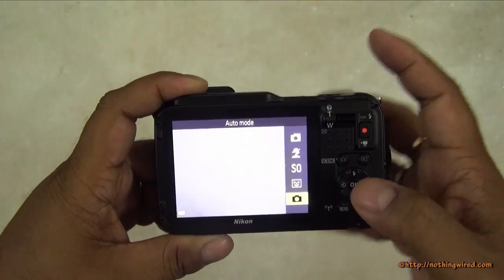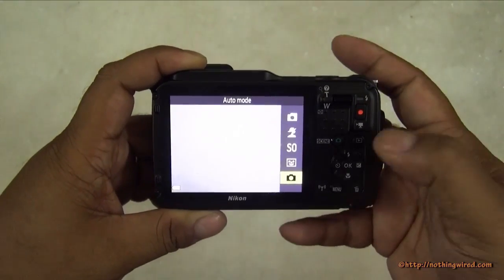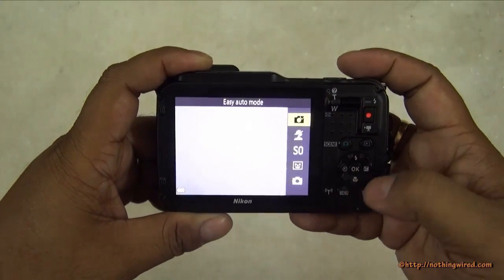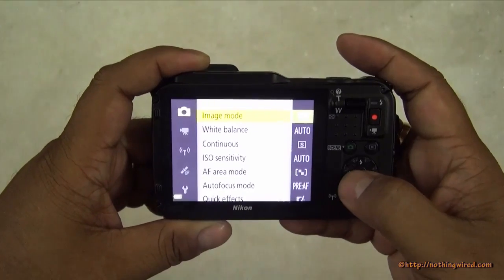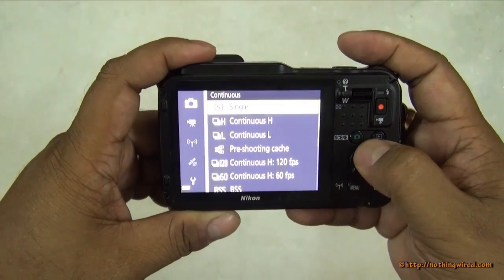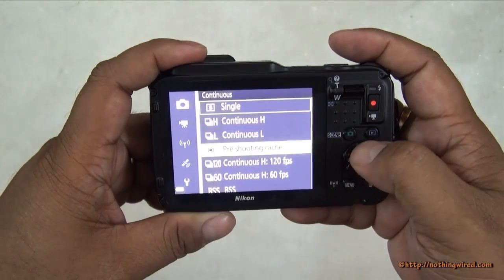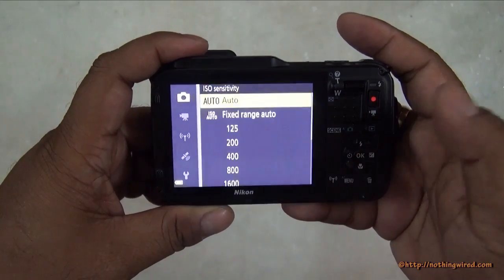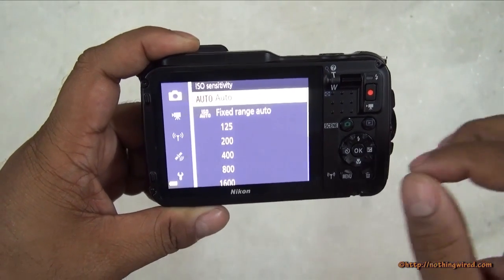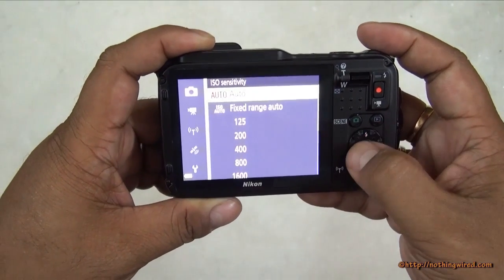You can also choose scene mode. There are not many semi-automatic features like aperture priority and shutter priority, because this is mainly a true point and shoot camera. So you have your auto mode and smart portrait and some easy auto modes, and then a quick menu button that gives you your image mode, white balance, and continuous shooting. You can also shoot at 120 fps, but the photo size is going to be really small. This supports ISO from 125 to 1600 in all modes, and 3200 and 6400 only in auto mode and not in other modes.